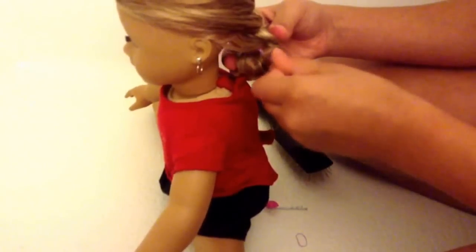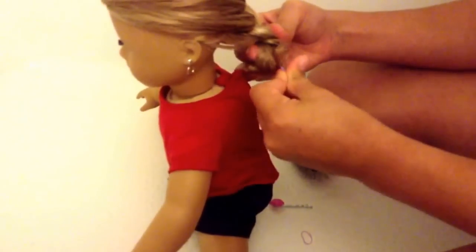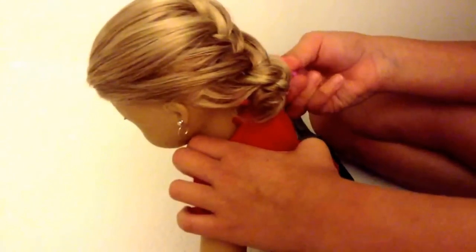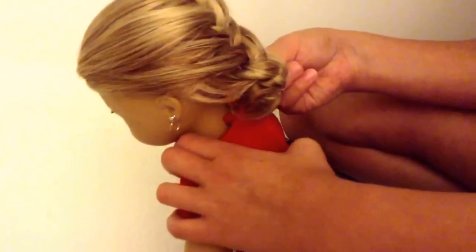You can actually do that first if it's easier, but you want to get as much hair as you can, but it would only take 2 usually. Okay, it's okay if some of the bobby pin is seen. See, this is already one side, and it's good to look a little messy because I think that looks better because most people say that.